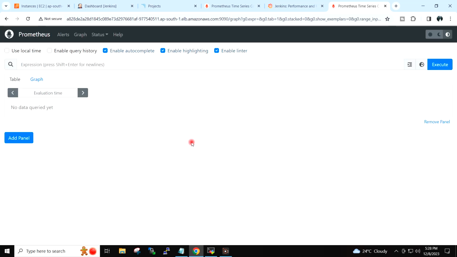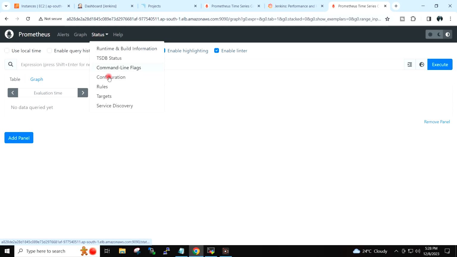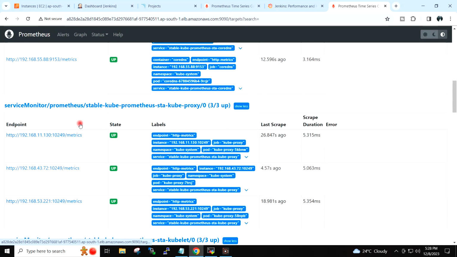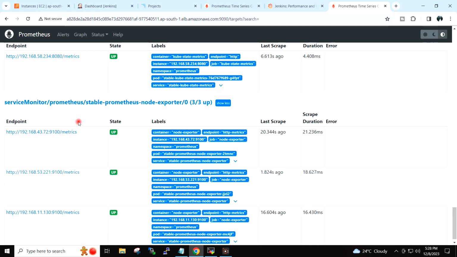So you can see Prometheus is ready and it has been installed on the Kubernetes cluster. I can check the targets here for our Kubernetes cluster.